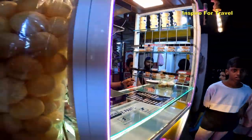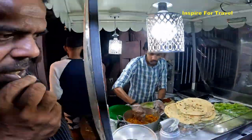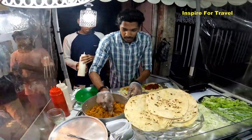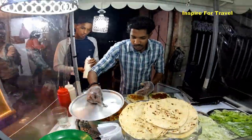Before I take the Saudi one, Sorma. Oh, Sorma. This is the Sri Lanka Sorma. It's like a dal. It's made at home. It's already put inside. Wow, amazing. This is really amazing, guys.